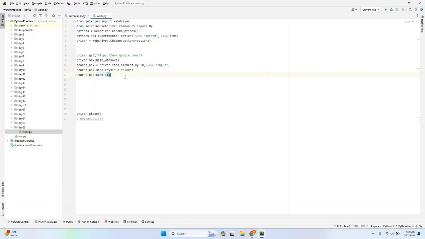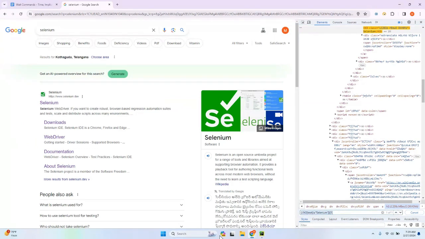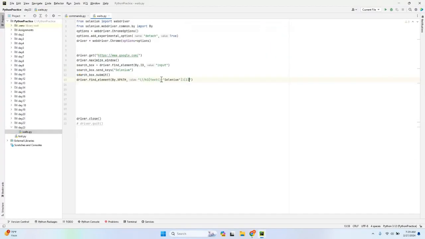So let me go here, driver.find_element by XPath. When I use XPath, we can use absolute XPath or relative XPath. Let me copy this particular relative XPath, paste it here, and be careful with the single and double quotes. Otherwise, when you are executing, you will get an error. After finding this particular element, I need to perform the click action. This is the operation which I want to do.